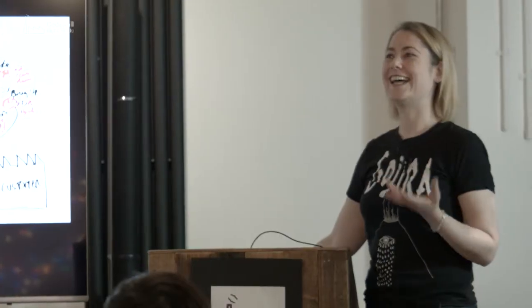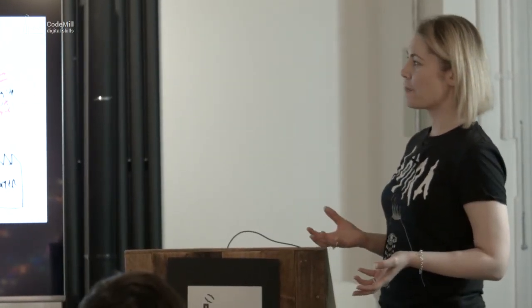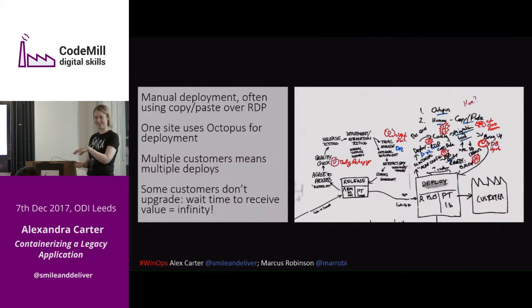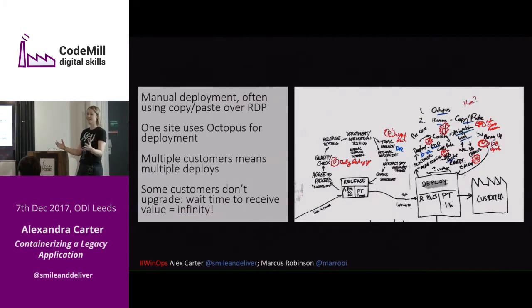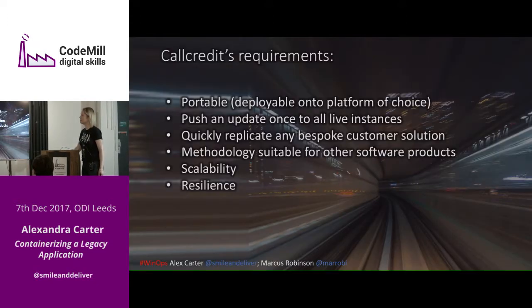And may I say, I hate it when I have to talk about the problems with this product, because it is a fantastic product and somehow it's working, you know what I mean? But when you look at it like this, you realize that all that red pen, it's not just a problem, it's also a risk. So it's very, very much worthwhile for the business to look at this.